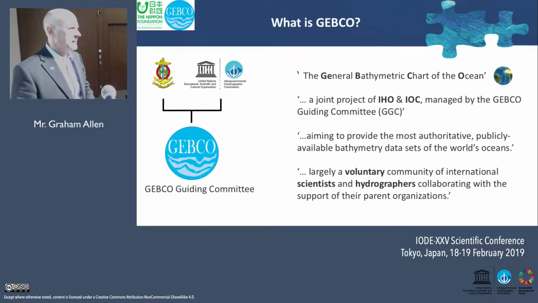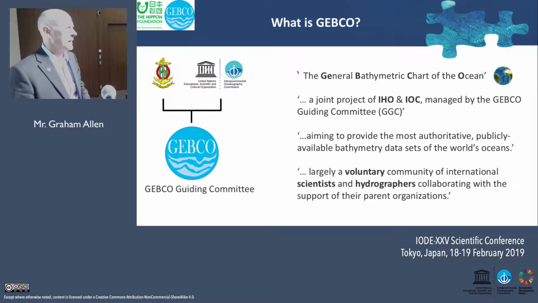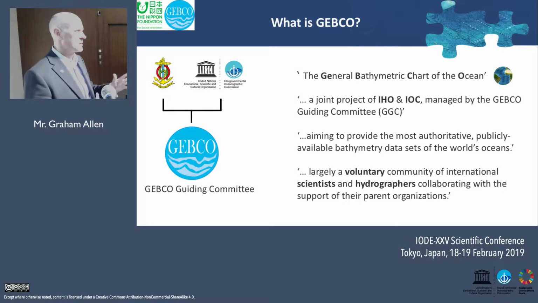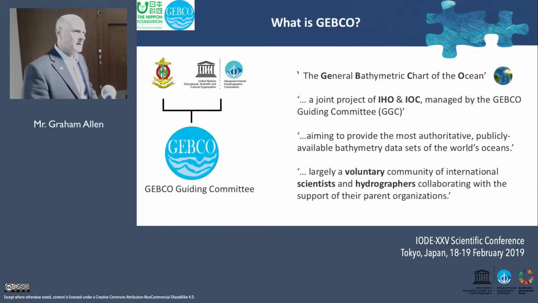It started in 1903. It was an initiative of His Serene Highness Prince Albert I of Monaco, passionate marine scientist, and brought together a group of ocean mappers and produced the first charts of the whole ocean. GEBCO moved forward, produced a series of charts, and in 1994 actually went online and produced the first digital chart. The current chart is from 2014, and that's a 30 arc second chart.